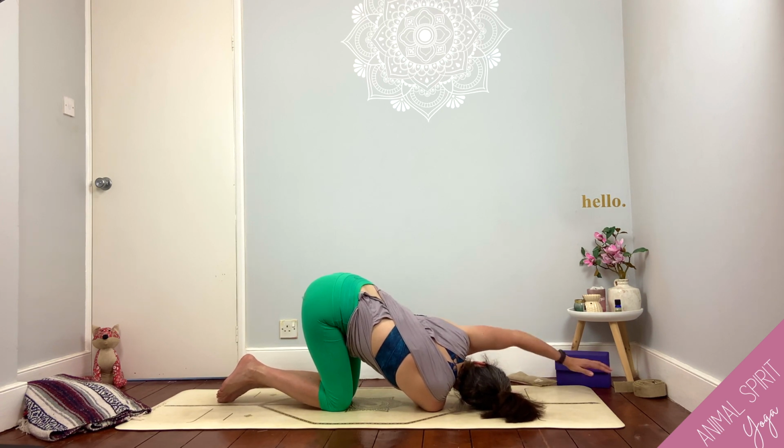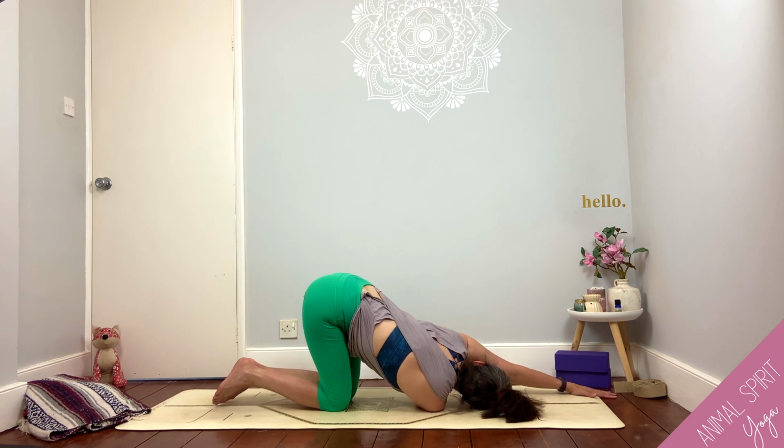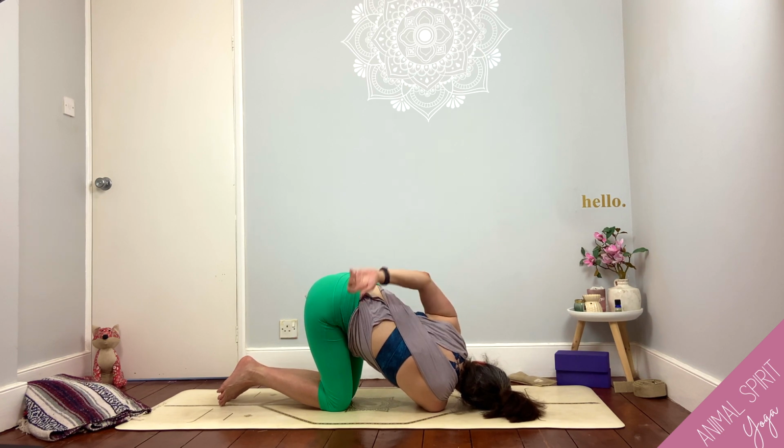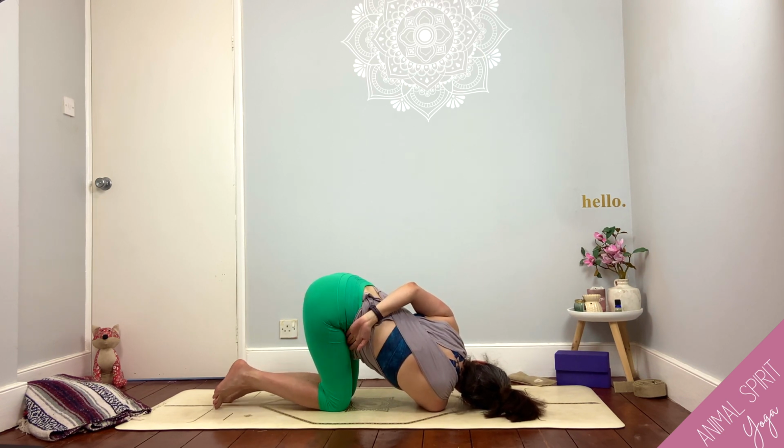Maybe you extend the left arm forward with the palm flat to the earth. Or what you can do is lift the left arm, internally rotate the shoulder, fold it back behind and maybe grab the inside of the right thigh. So this brings a little bit more opening in the left shoulder. Always do the version that feels good for you. Few breaths here.